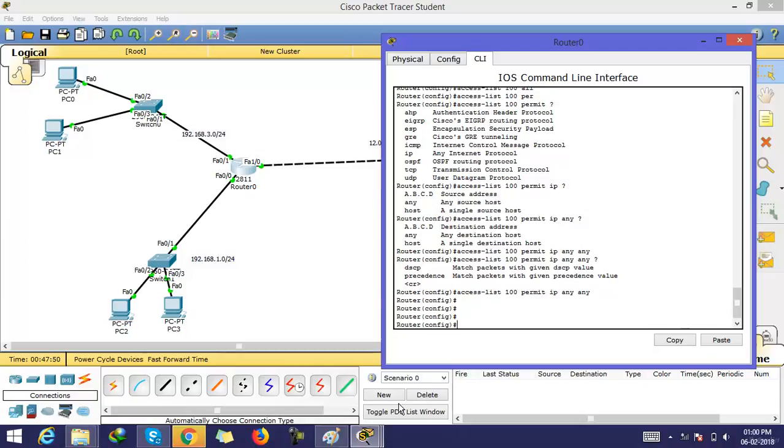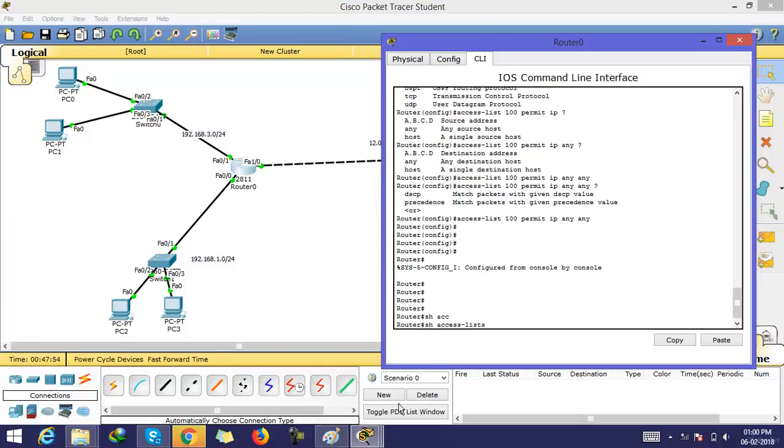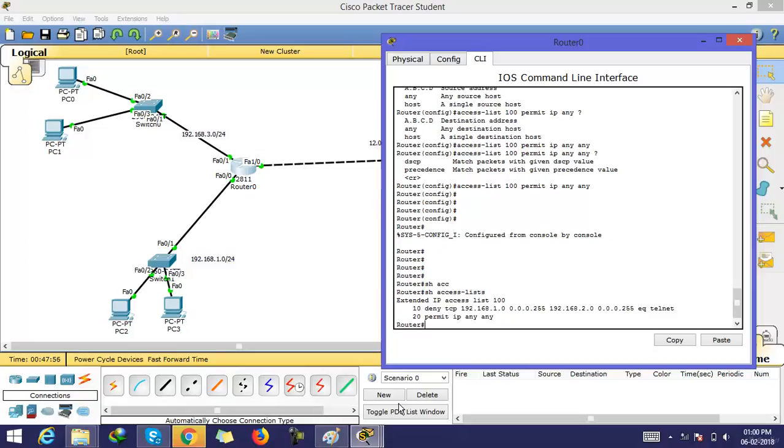Now you see, show access list. You see here, this is our deny statement and this is the permit statement that permits any other network or any other protocol.